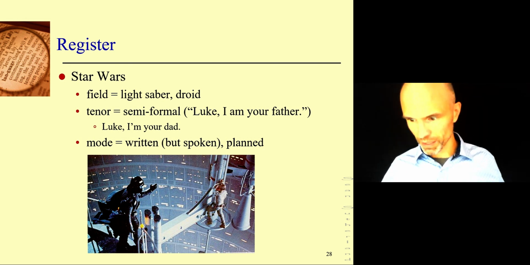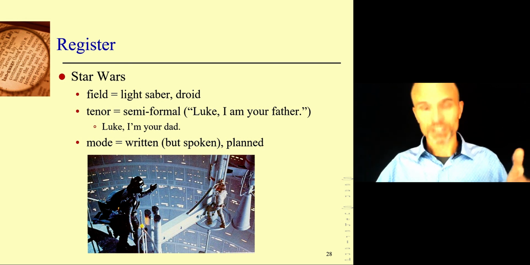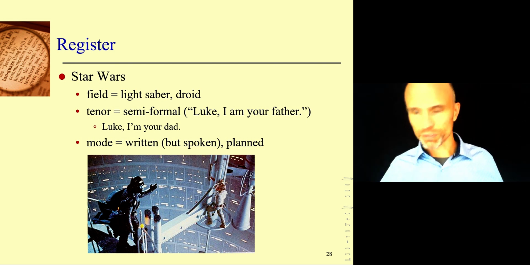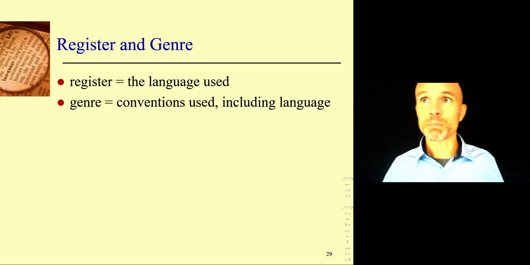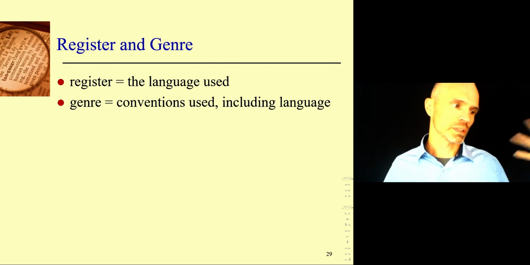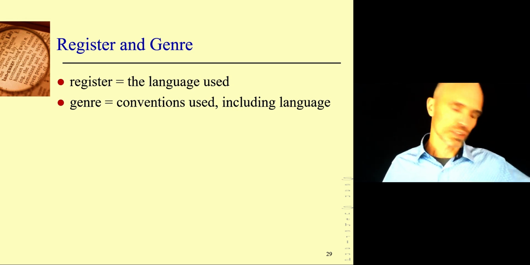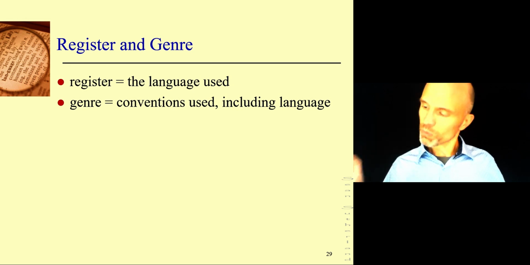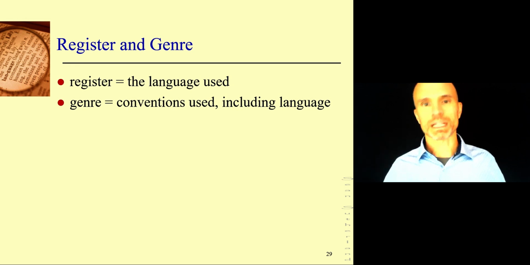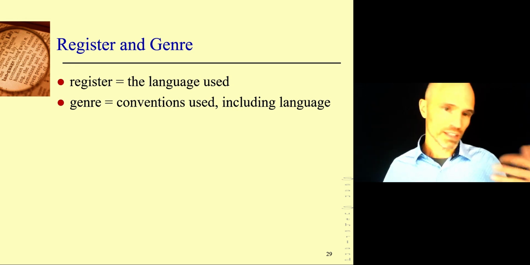It's written, of course, the script is written, but then it's spoken by the actors, so it's fully planned. They follow the script. And you could do the same for many different types of genres: the historical genre, comic genre, and so on. Look at the relationship between the conventions of the genre. The conventions of sci-fi include spaceships and aliens. Within the genre, we have certain linguistic conventions, the register. We expect certain types of language to be used, as in the example I just gave.